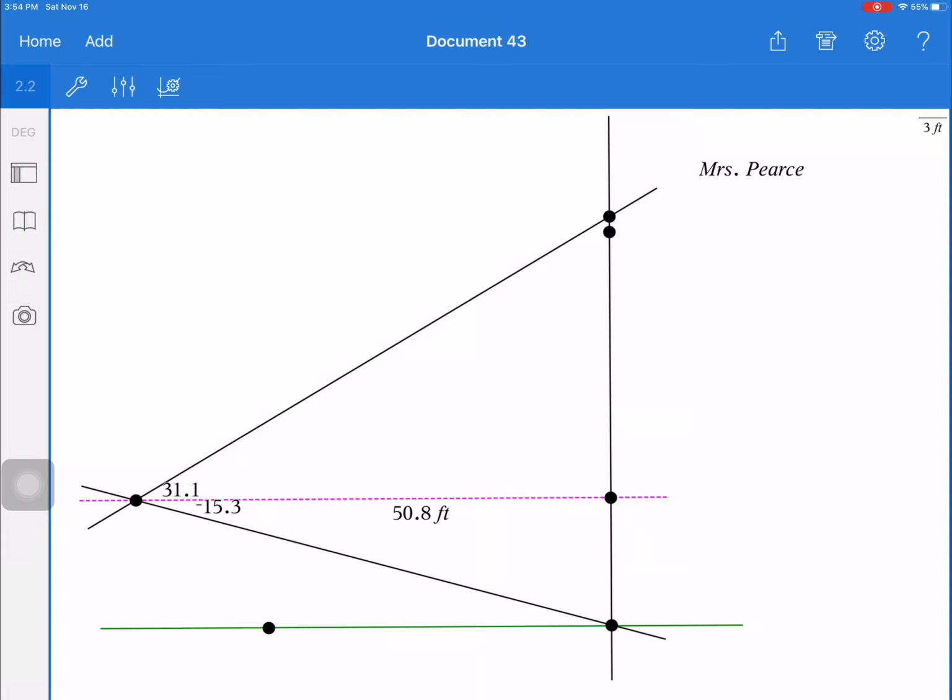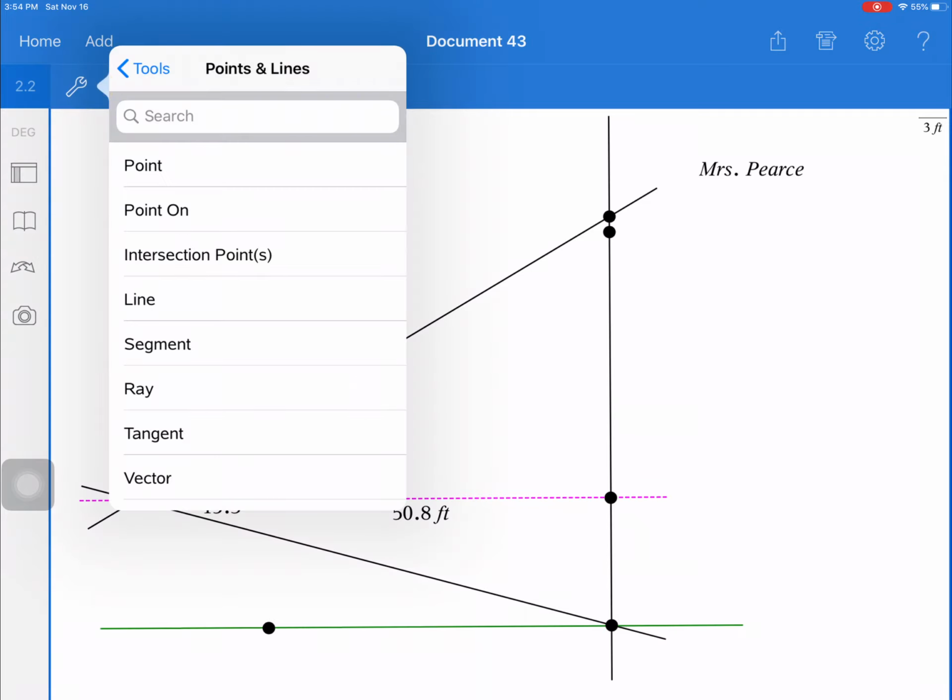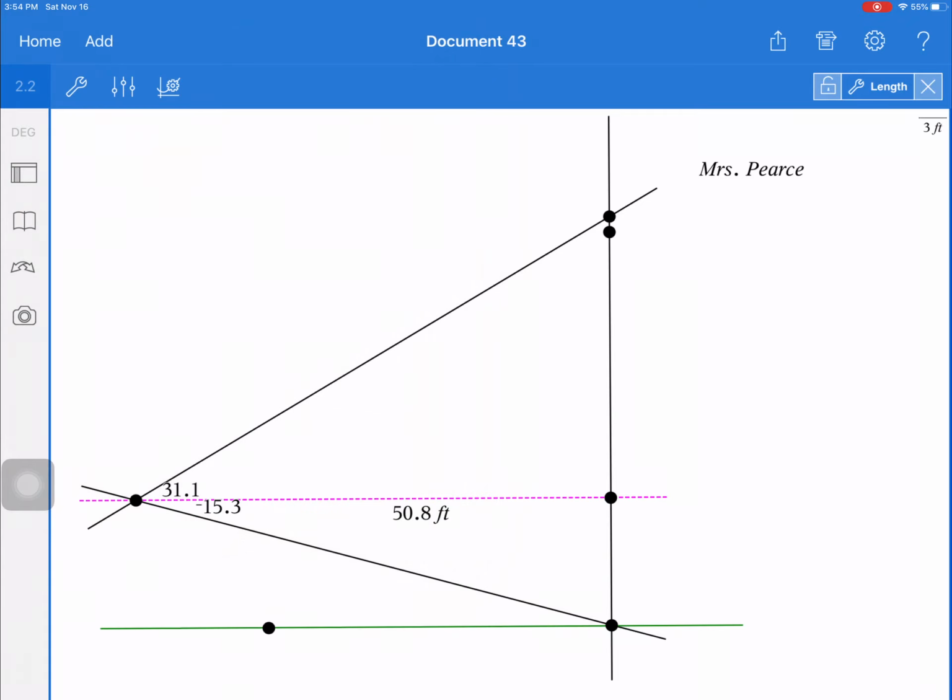And to get the total height, all I have to do is go to measurement. I'm going to go to length, tap at the top where those two crossed, tap at the bottom, and that was 44.5. I was pretty darn close. I might have had a little bit of rounding in my answer or whatever, but that's pretty close, and I might want to go back and check just to make sure.